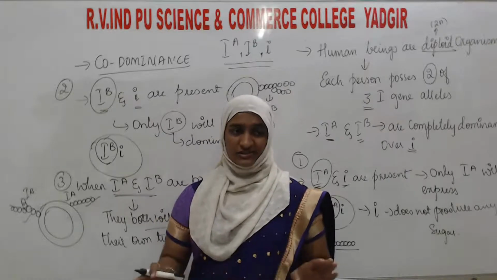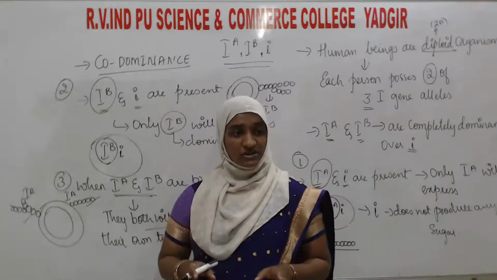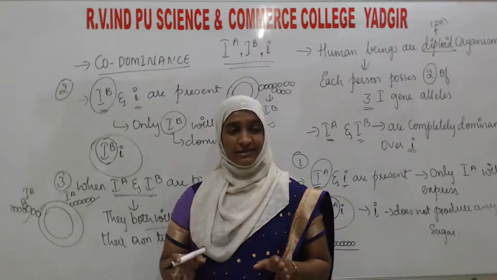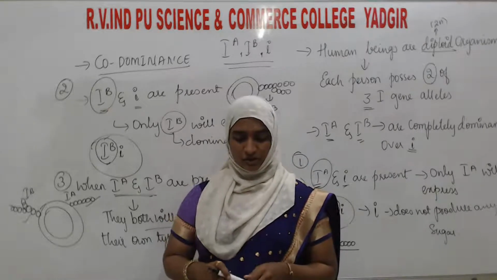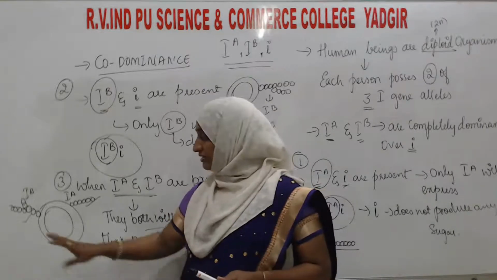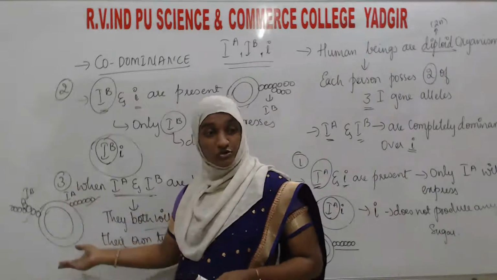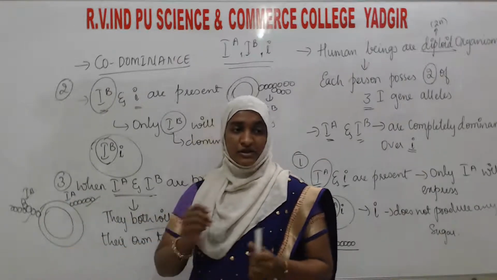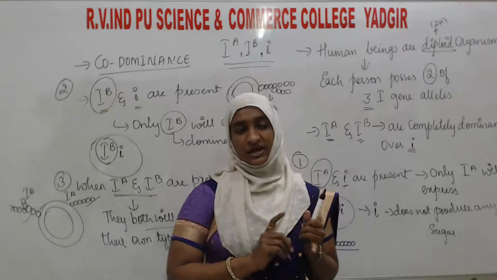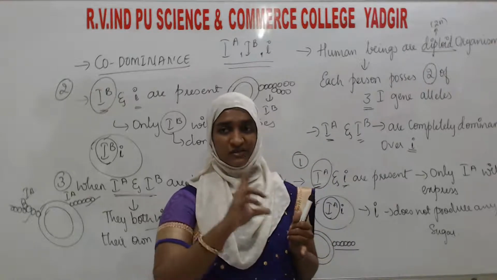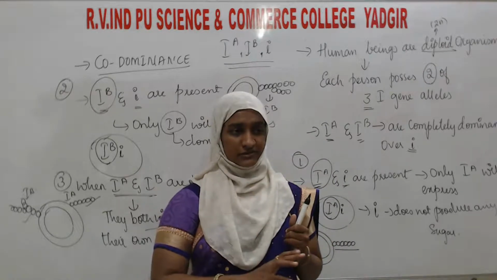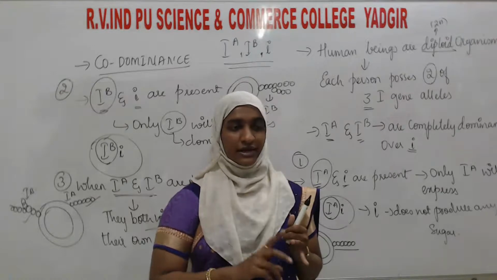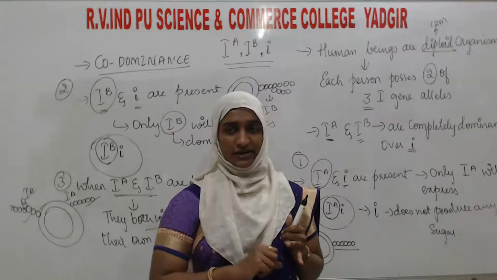There is no recessive gene. Both the genes are dominant, and they both are going to produce the sugar polymer. Why is it like this? They both are going to express themselves. Till now, in monohybrid cross, we had said that one will be expressing and one will not express. In test cross, you had studied how to identify that.